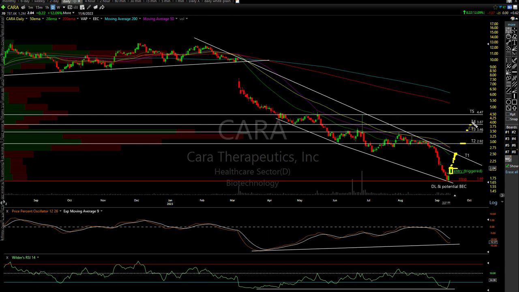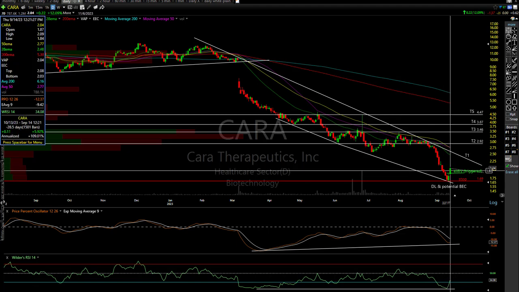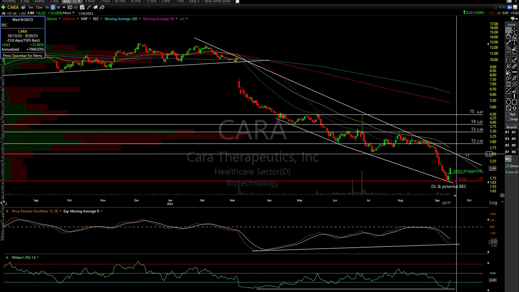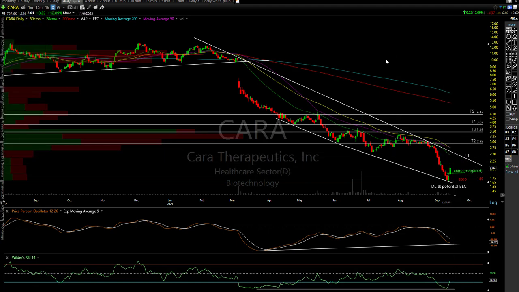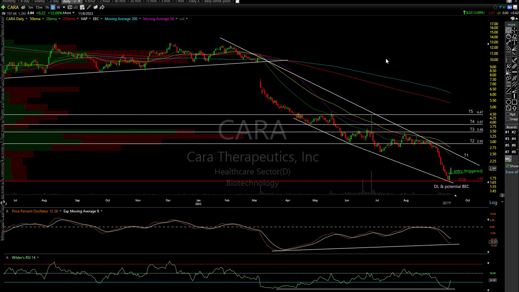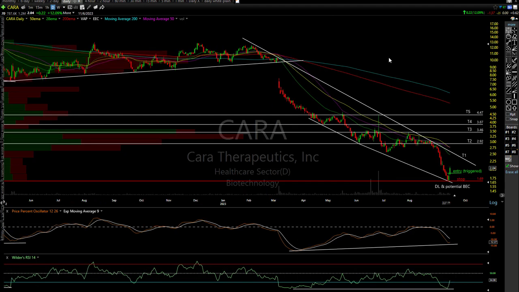First target, second, third, fourth, fifth. I don't know right now if it's going to get all the way up there at this point in time. Let's just see what happens. If we get to the first target, it's going to be a decent gain. I'm just going to measure it here for you. It should be about a 31%, 32% gain if it gets there. And again, that's where the opportunities are.